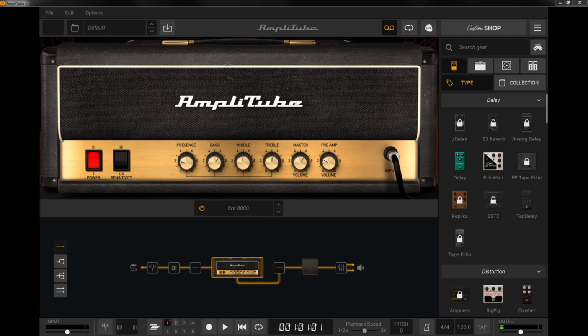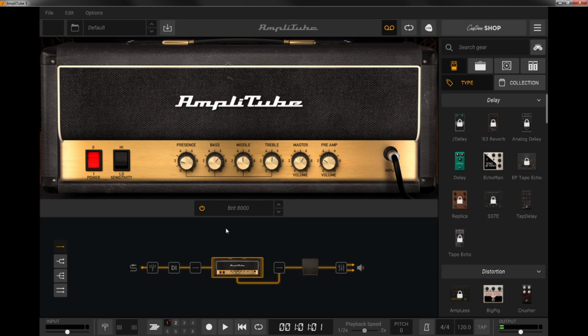However, as it stands, this is the Amplitube CS, the custom shop version, because I always like to try the CS version before I buy the full version. As much as I like having all these fancy new features, I really can't hear much of a difference.